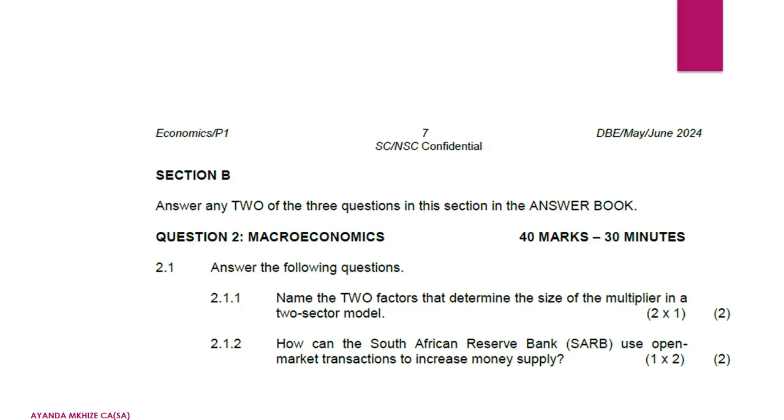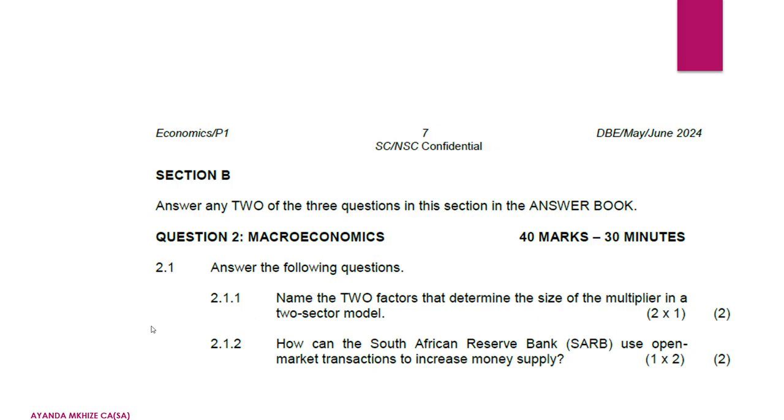In this paper, you will see there are matters that we need to outline or describe. We will need to list. There will be graphs that will be provided that we need to analyze and respond to the questions that will be asked. And also there will be scenarios that we need to read and respond to using the scenario provided. So how are we going to go about answering this question? As we go through the question, I will remind you what the term means or what the question asked is about. Then we'll move to the solution that we have.